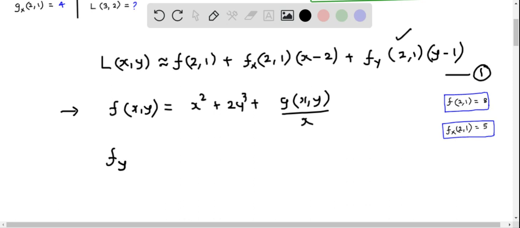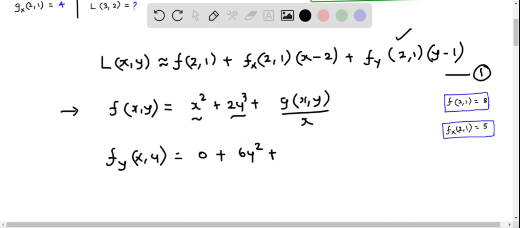So therefore this becomes fy of (x, y), and this equals: we have x squared, so it is independent of y. We treat this as a constant, so if you take the derivative of a constant it becomes 0, and then for the derivative of 2y cubed we apply the power rule, so it becomes 2 times the derivative of y cubed, which is 3y squared. So basically this equals 2 times 3 is 6, so I can put this as 6y squared.